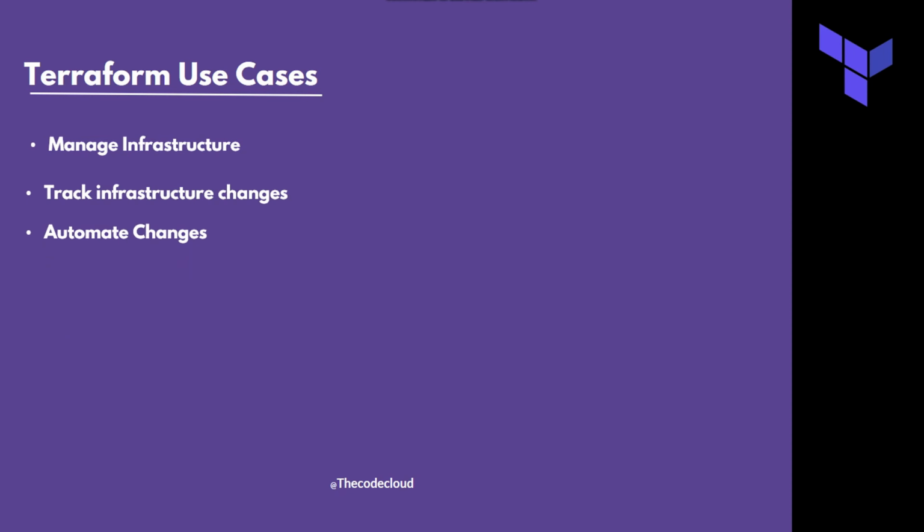Terraform is used to automate the changes as well. Because configuration files are declarative in nature, you do not have to write the detailed instructions to build the infrastructure. You only define the end state. Terraform manages the dependencies and provisions the resources. It is also used to standardize the configuration. You can use modules to save time and implement best practices. You can also leverage publicly available modules from the Terraform registry.